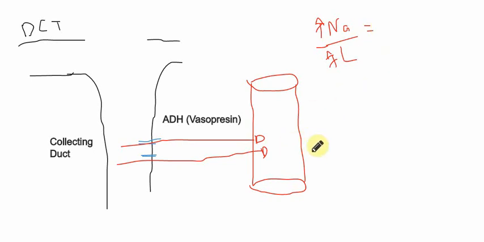However, this is not the case when we talk about ADH, or vasopressin. We are only moving water into our circulatory system. So we would increase the liter. In that case, since we're talking about the circulatory system molarity, we would actually end up decreasing molarity. So vasopressin, or ADH, is also used to control blood osmolarity. So when blood osmolarity gets way too high, it can release ADH, act on the collecting duct, and retain water.